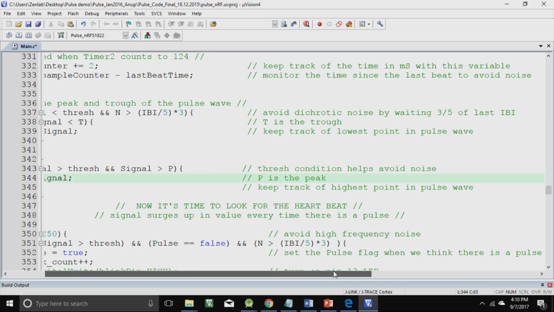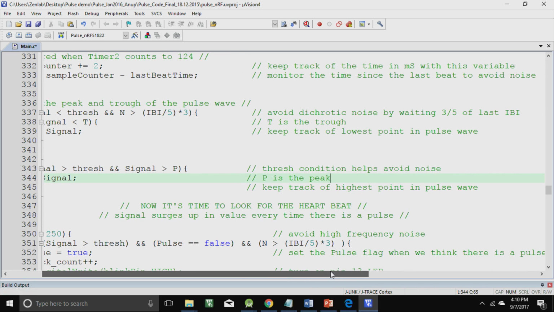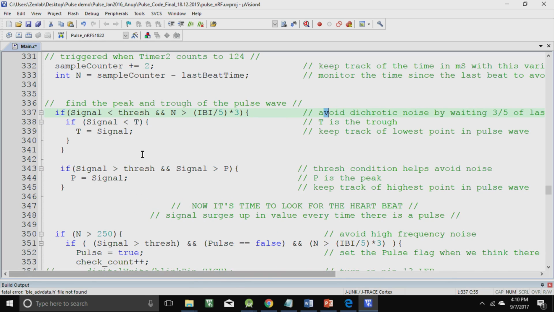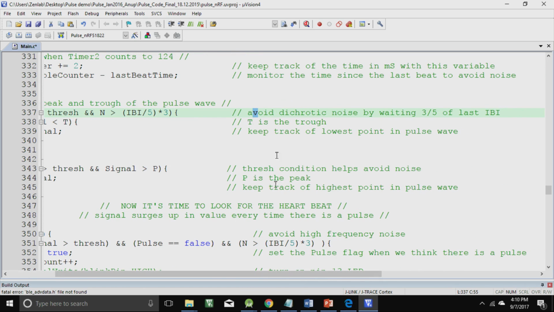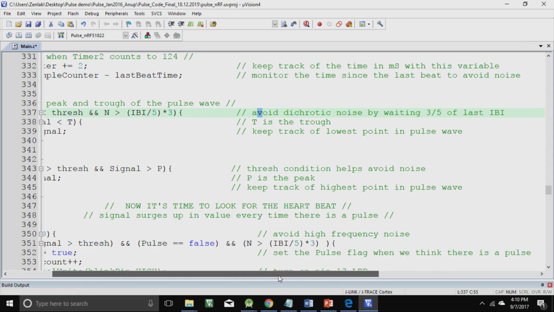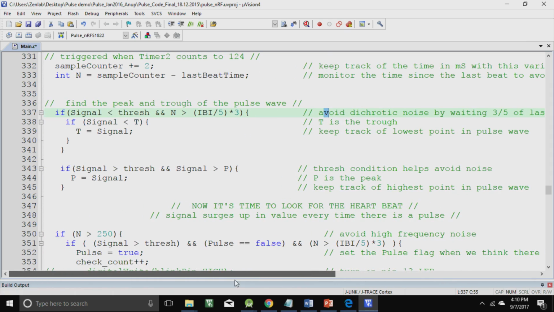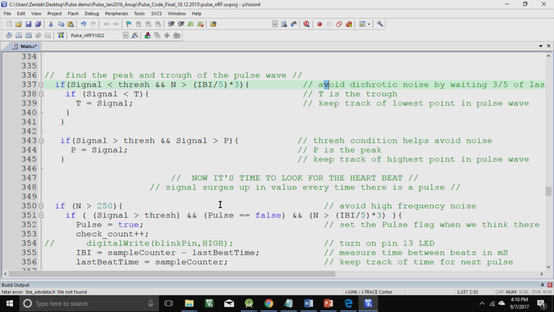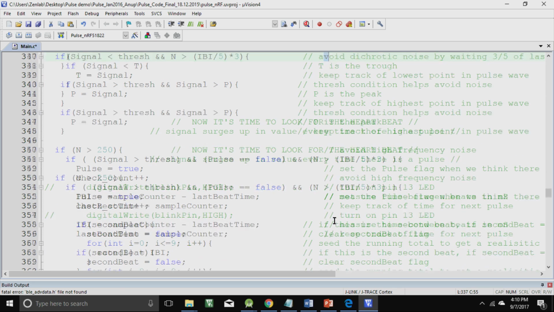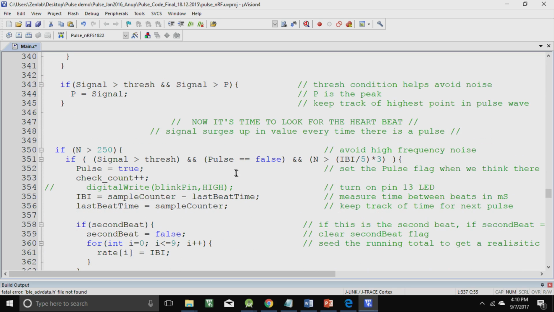Under no circumstance should you end up looking at the dicrotic noise which is also emanating at the same time. So for that, this little routine here avoids dicrotic noise by weighting 3/5 of last IBI. T is the trough, keep track of the lowest point in the pulse wave, and then you start counting the IBIs.